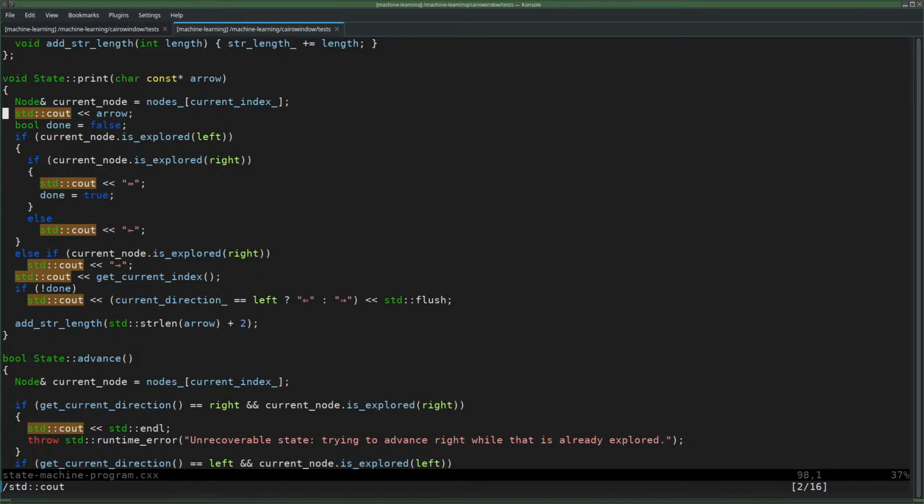So the arrow is printed, and then in this case we print one character. In this case 2. And the index. And in this case we print another character.